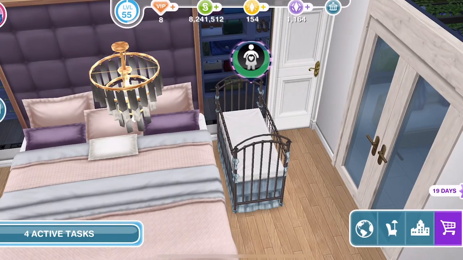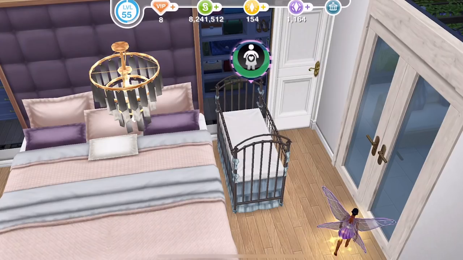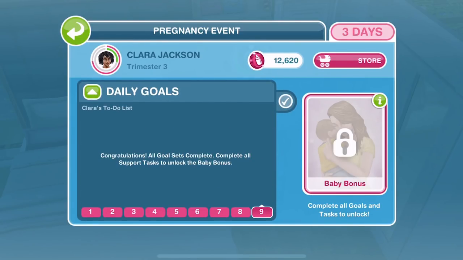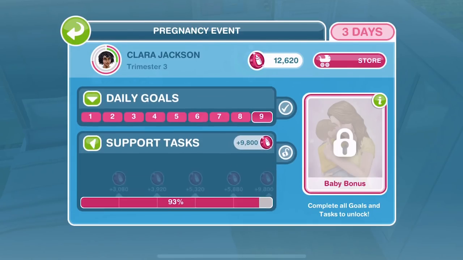So I'm over at the crib where we first started this pregnancy event. I did say pregnancy event progress is 2 days. There's 2 days, 21 hours and 40 minutes left on it. I don't know whether it's just as soon as I complete all of the support tasks, it will be finished. I don't know. Let's continue doing these support tasks. I thought that Clara's baby will just arrive as soon as you'd finish day 9, but that is not the case. And I haven't used any LP to speed any of these things along or anything, so I'm not quite sure how this has worked out, to be honest.